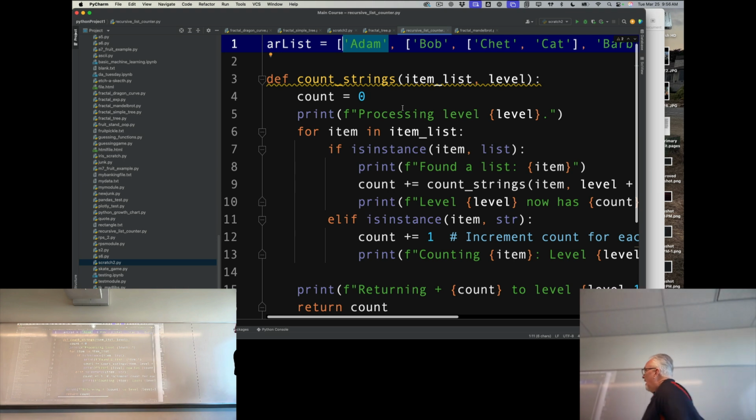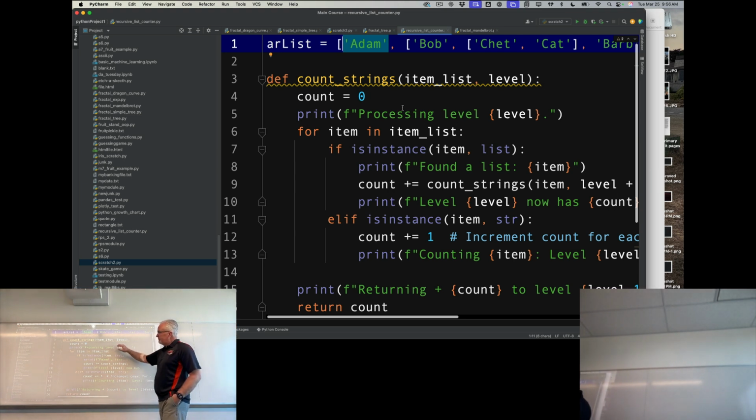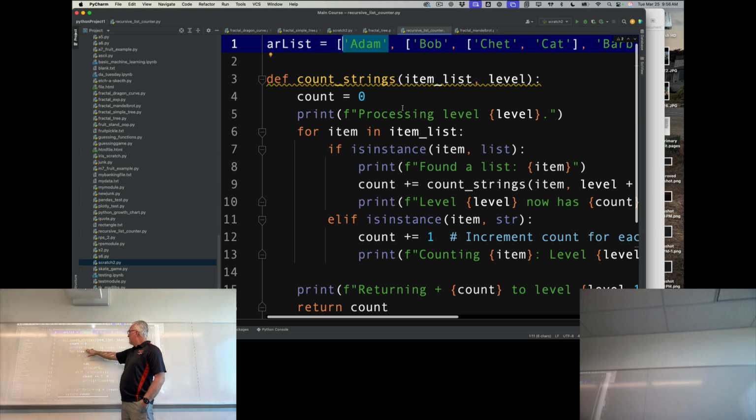So I'm starting out with a count of 0 when I run this. It'll tell me what level I'm processing because when I start this, I'm going to give it the list and tell it what level we're at. So I'm going to tell it, we're going to count strings, AR list, and we're going to start at level 1.